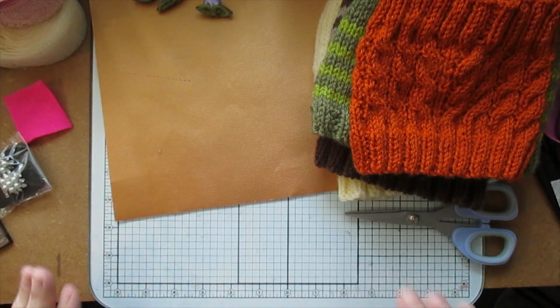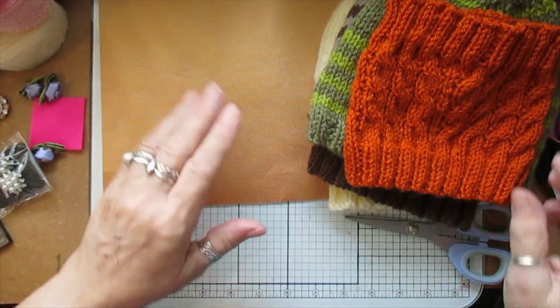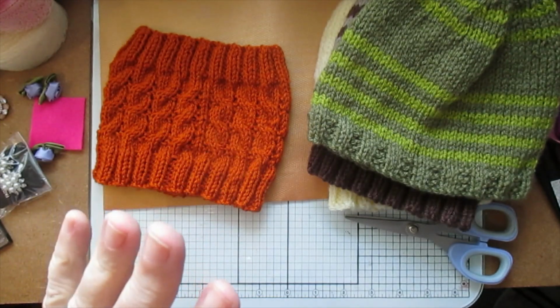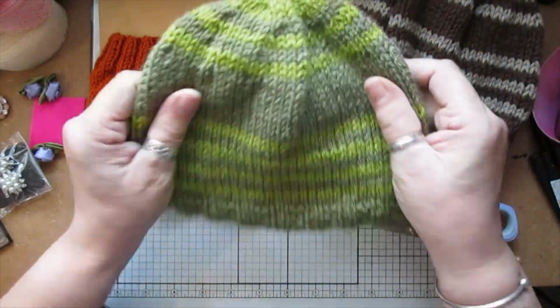Before I do that flower, I just want to share something with you. Yesterday I did show you the hats I'd done. They're like a headband sort of thing, but a woolly hat type. But I do have these that I'm going to be putting on the store as well. It's like the beanie.